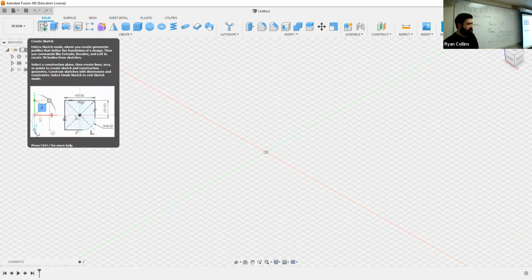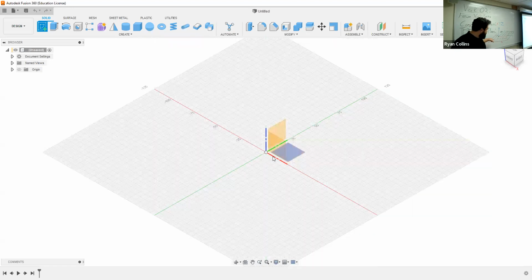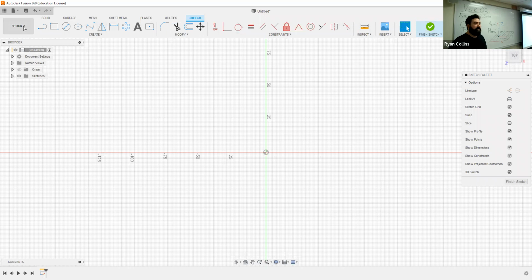But say you want to enter more of, like I said, parametric modeling, sketch-based modeling. If you click the create sketch, which is what we're going to do, first you select the plane you want to work on. And as I said with the axes, you'll see the X is going left to right, but because it's in perspective, Y is going diagonal, Z is up and down. You decide the workspace. I'm going to pick the XY plane. That's a flat workspace. Now, all of my tools change. These are all sketching tools. So that's how Fusion works.